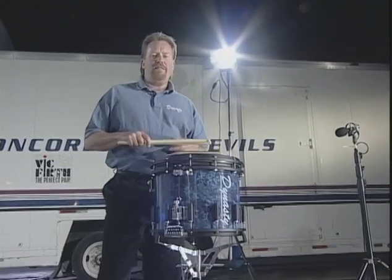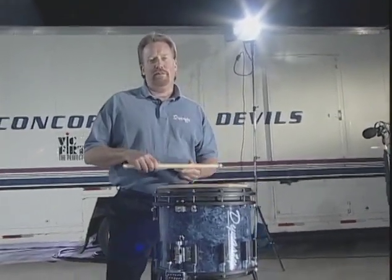Flam accents. By isolating what one hand does, you can learn how to control the stick heights.